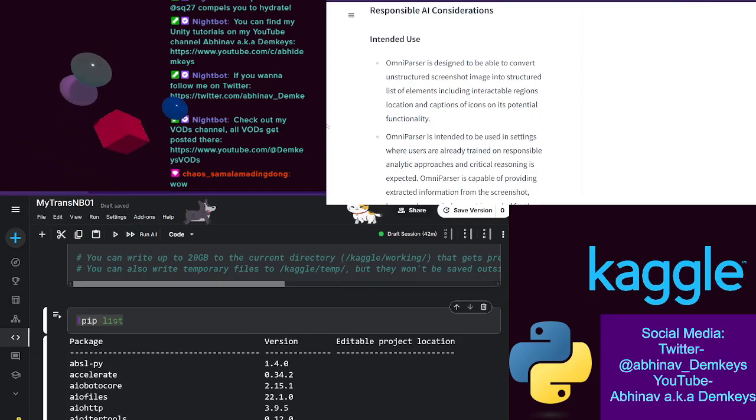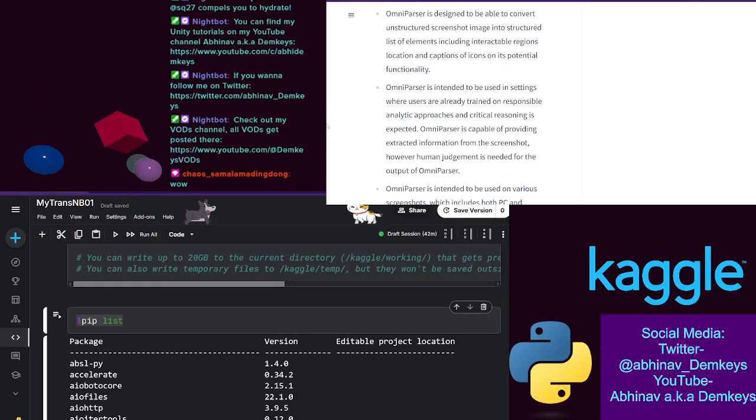OmniParser is designed to be able to convert unstructured screenshot images into a structured list of elements, including interactable regions, location, and captions of icons on their potential functionality.